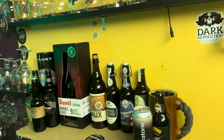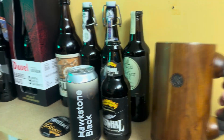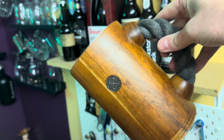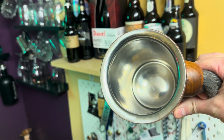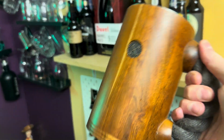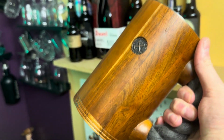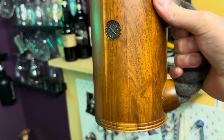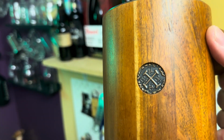Oh yeah, I forgot about my Shug tankard. Absolutely love this. Glorious tankard, handmade, lovely rope handle, insulated, great in the summer. It really does keep your beer cool for ages. I did a video on that. Does quite well, that video. I don't know if the company Shug are sharing that video, but it does do well. But yeah, lovely handmade. And that little coin in there, you can now have them made with your initials in them, which is rather cool.